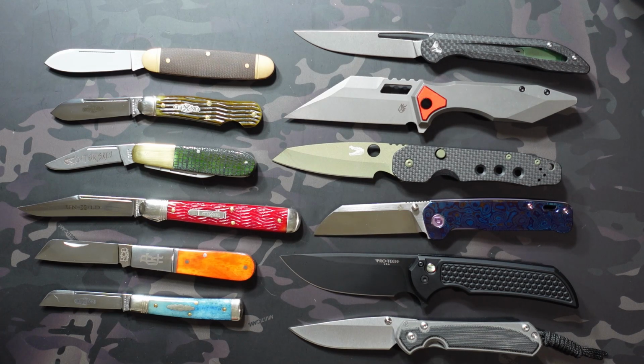Now the last thing that I kind of want to point out is the price point. And so this is really going to depend on how you shop. But for me, it's a pretty big factor. When you look at the knives on either side, these are mostly knives that you'd probably consider expensive in each category. So even though the moderns are significantly more expensive than the traditionals that we have on the table, a lot of these traditionals are more expensive traditionals. And so price-wise, traditionals are 100% better.